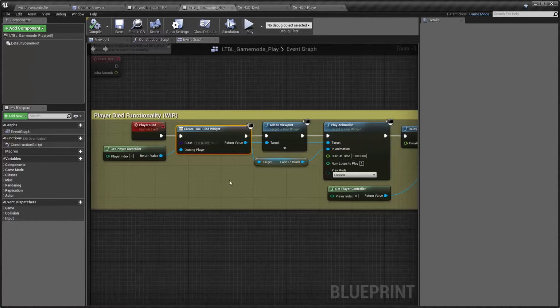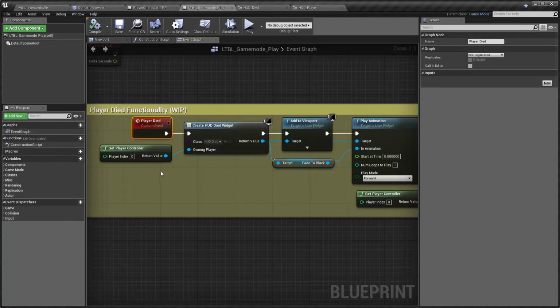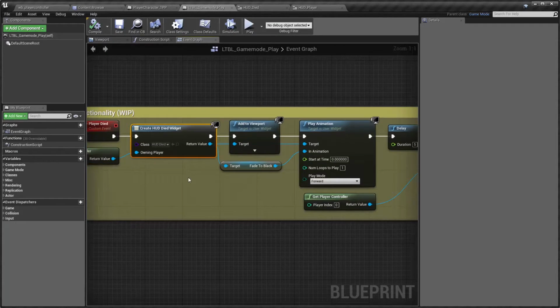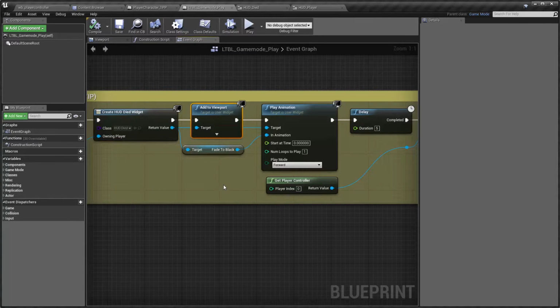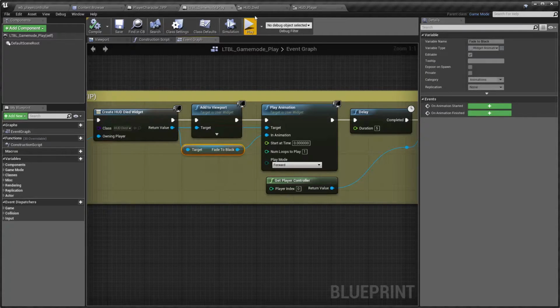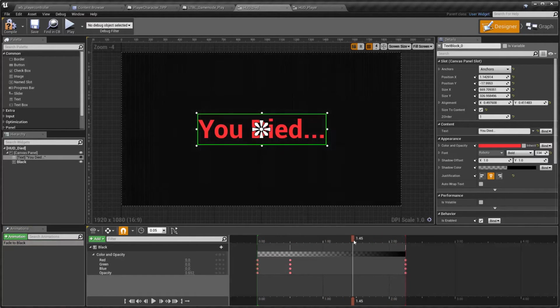So if I go back to the game mode, just to quickly run through this: when the player dies, we get the player controller and we draw HUD on that player. The HUD is the HUD died, which is this one. We add that to the viewport. We access the fade to black animation. If I go back to the HUD died, you'll notice that down here I've got an animation, only one. It's called fade to black, and it's this animation right here that makes this fade to black.